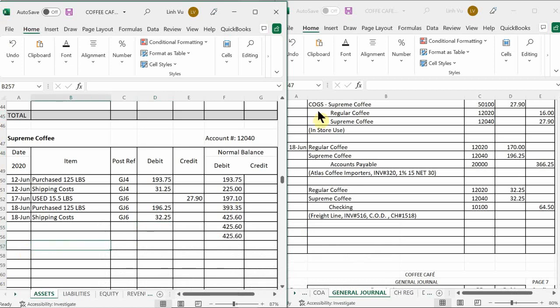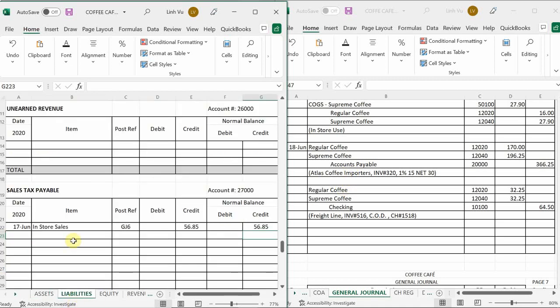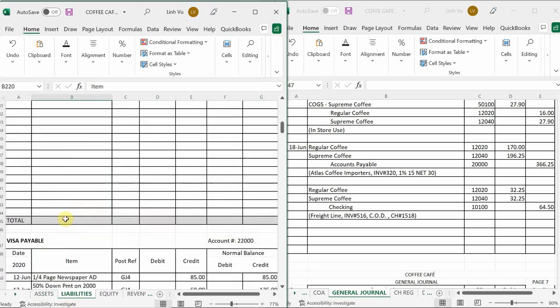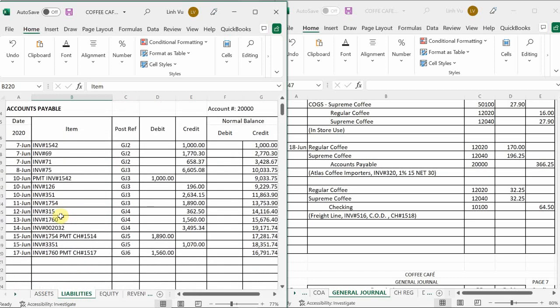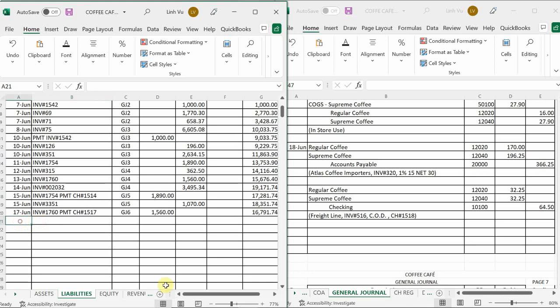Okay. First thing we got to do is the accounts payable, because now I owe more money. Okay, let's see. 366.25 was my grand total.